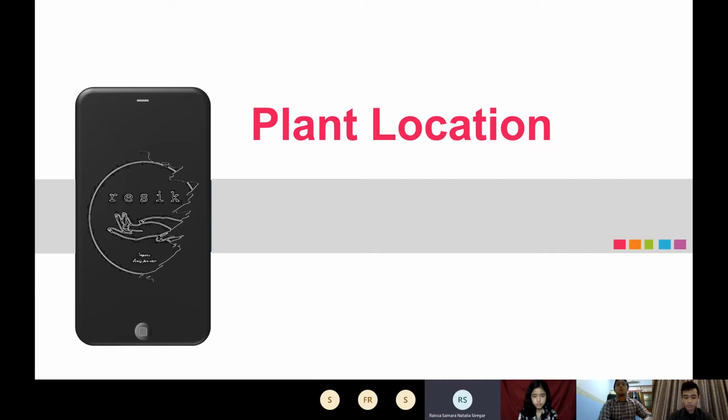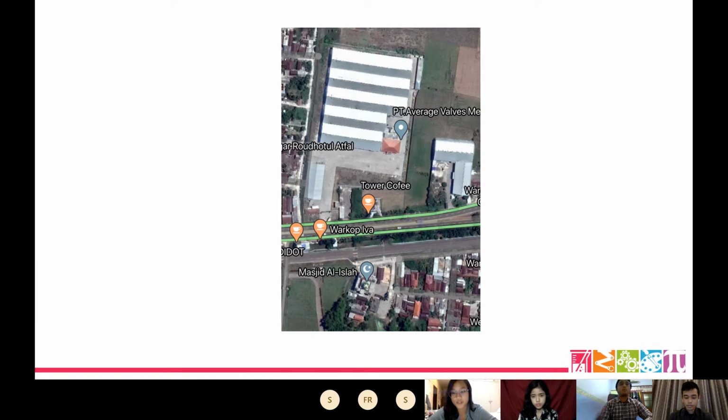Since our body powder is made from cornstarch, we think it will be better for us to produce our own cornstarch, and therefore we considered Tuban in East Java for its ability as one of the largest corn producers in Indonesia. But based on economic analysis, we chose to rent a warehouse in Lamongan, East Java, near Tuban, so that we can easily access the corn for our main ingredients. Next.